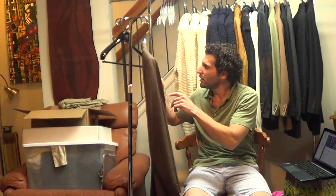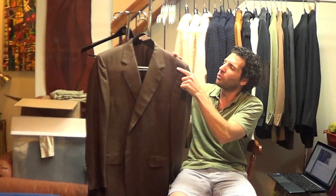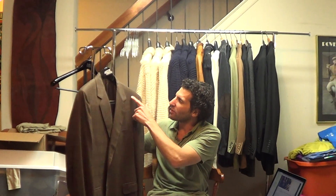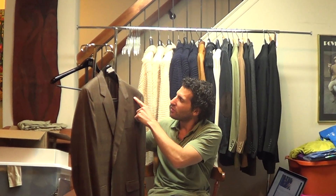It's in overall perfect condition, except there was a little tiny problem right over here. I don't know if it was a hole in the weave, but there was a hole — actually two of them right next to each other. You couldn't even see it in the picture, but I noticed it. Being the way that I am, I wanted it to be perfect, so I brought it to my tailor and asked them to put a patch on it. Now it looks like there's a little imperfection in the weave instead of a hole.